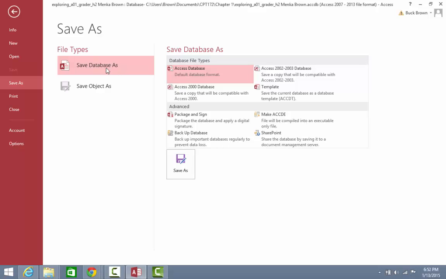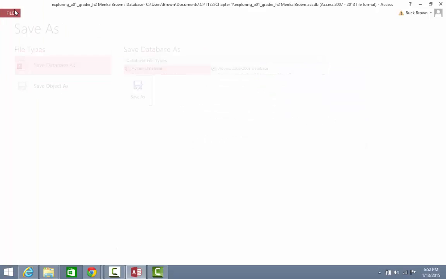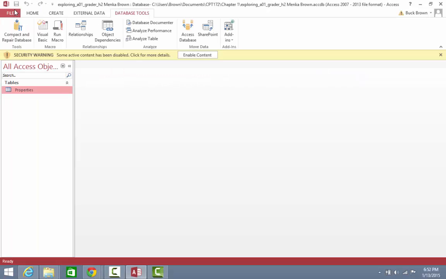Now, if you were working with other objects, for example, if you were creating a query or a table, you may use this tab and go to Save Object As. You only use Save Object As when it is an object within the database. When you are saving the entire database, you click Save Database As, and then you click the Save As button. And then you'll have to tell it where you want the database saved.